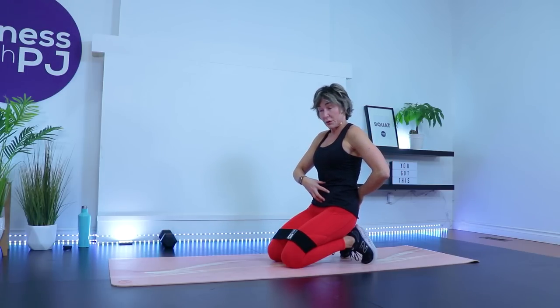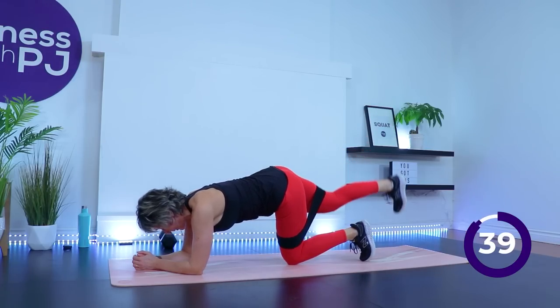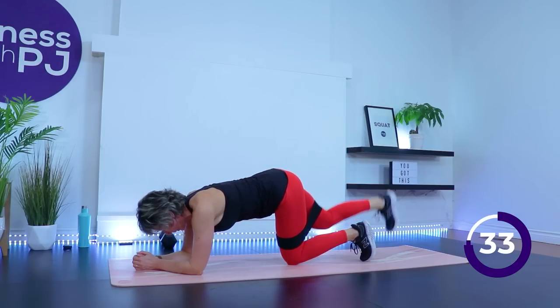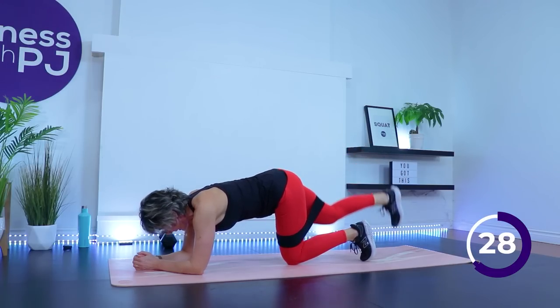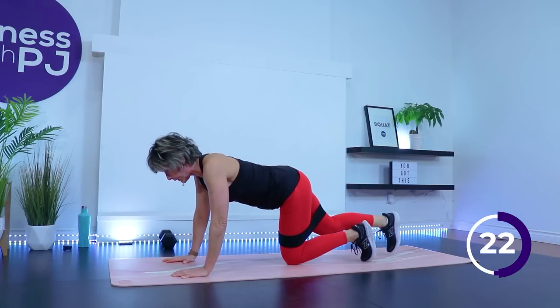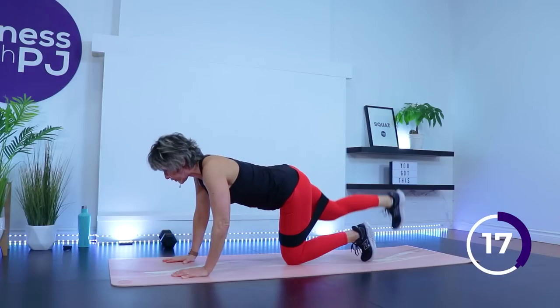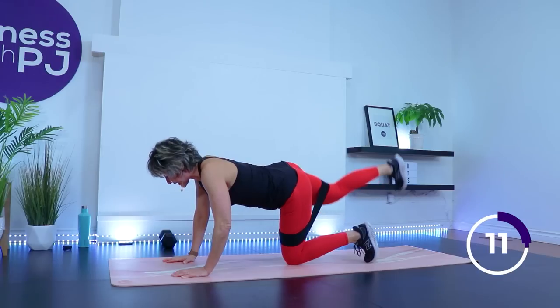So you can try it on the forearms to begin with. Really get that core recruited so we don't overarch the low spine. Extend the right leg out, flex the foot, lead with the heel, press up. And then if that feels good and you can maintain that core control, come up onto the hands. That gaze is just past your mat. Leg is straight. We're moving through the hip, extending it, firing the glute up while our left side stabilizes now.